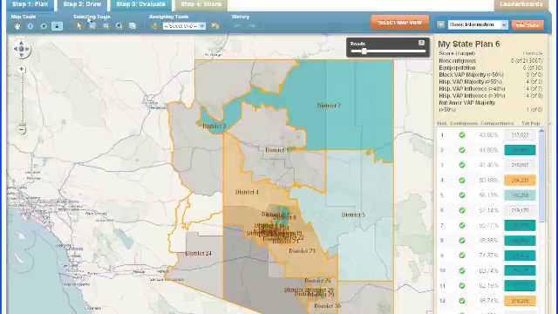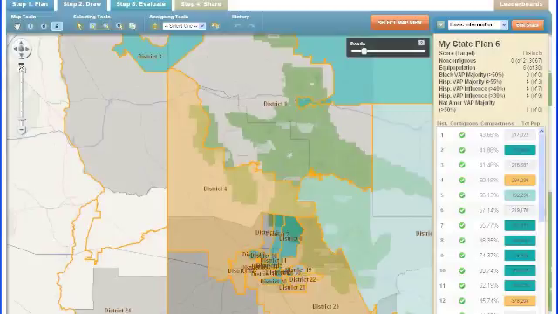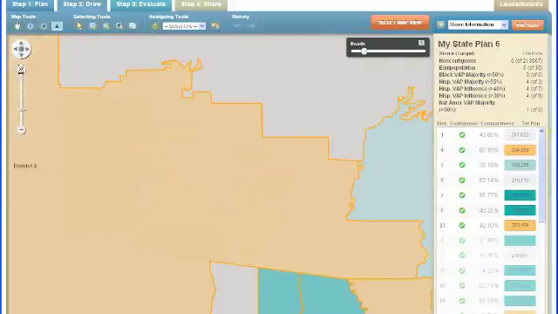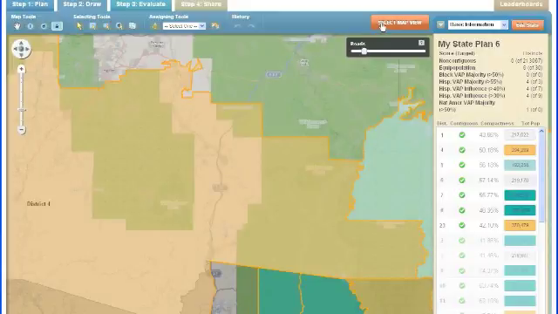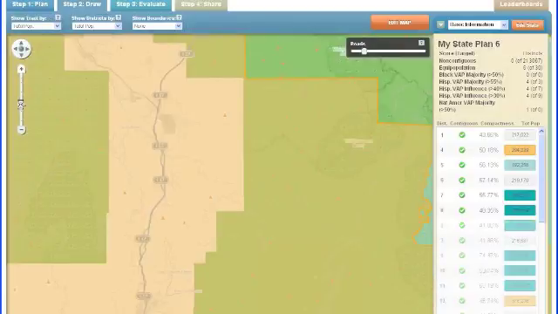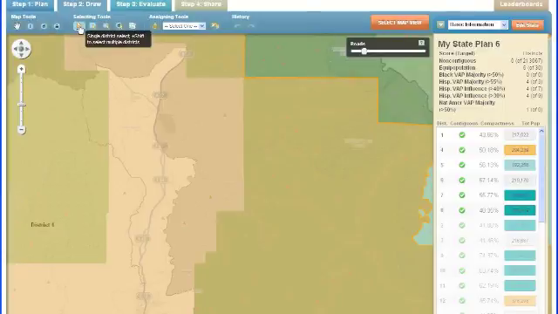The next set of tools that you will be using a lot of are the selection tools. So as a reminder, what you're selecting in order to edit are the underlying geography. So you're either going to be selecting counties, tracts, or blocks. And I'm going to zoom in to the point where I get to, let's say we're going to start with tracts. So one good indicator of seeing where you are at this point is this is show county by, which means I'm still at the county level. Now I'm at the zoom level. It's about halfway, where it makes sense to switch over to tracts in order to edit, which are a slightly smaller geography. I can use my selection tools now.